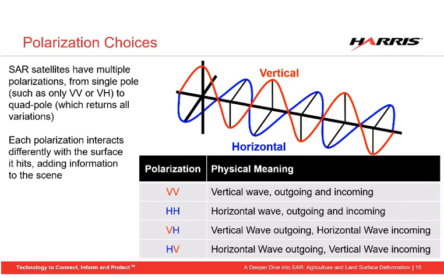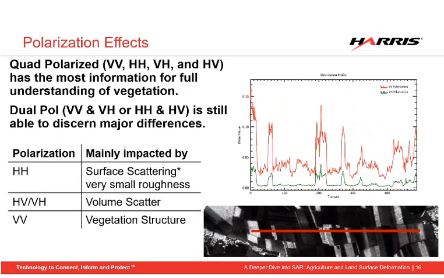When the polarization is VV or HH, it is called copolarized, and when it is VH or HV, it is cross-polarized. Different polarizations react differently to ground surface characteristics. So the more polarizations that you have, the more in-depth analysis you can go. Polarization plays a large part in the information that is returned from SAR backscatter over agriculture. So depending on what information you need, it is important that you choose the right polarizations to start with.